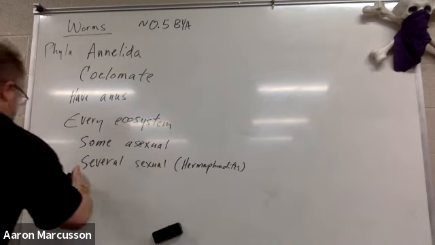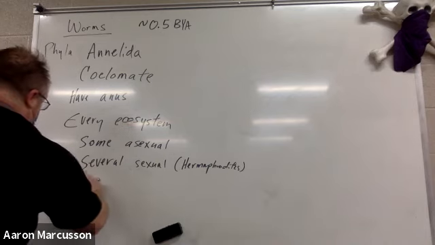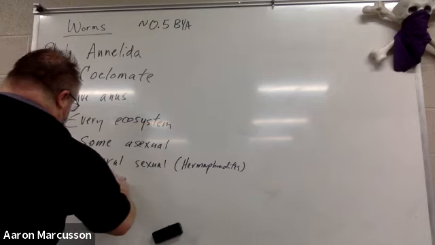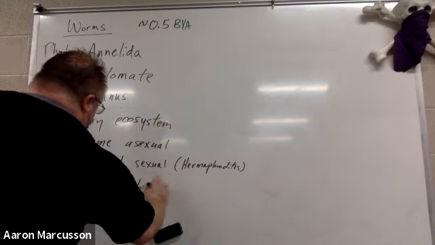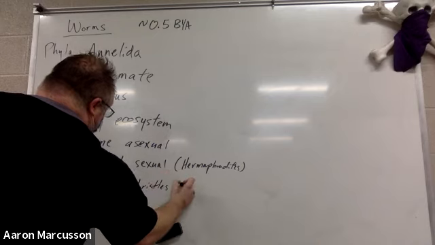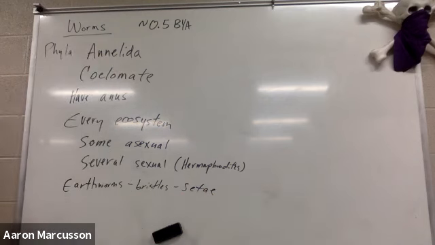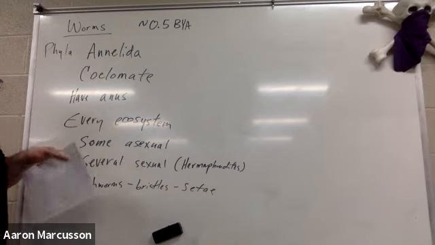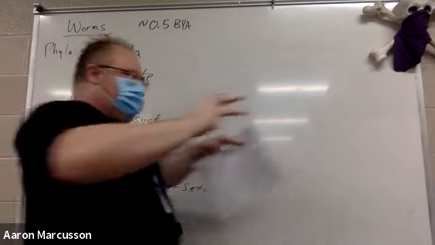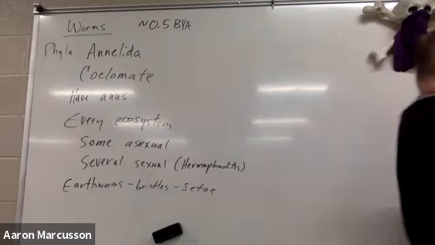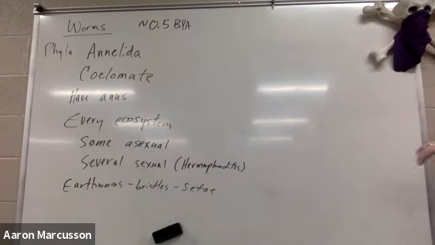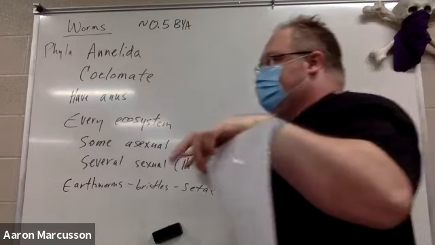These guys do have bristles on earthworms, and we mentioned that. They have bristles, sometimes known as setae, S-E-T-A-E. Okay, the bristles help them sense their environment. They're like whiskers on a cat, but they also help them mainly if I'm in a tunnel and I can't really do this type of movement, right? If it's a real tight tunnel, but I could probably do this type of movement with my setae. Okay.